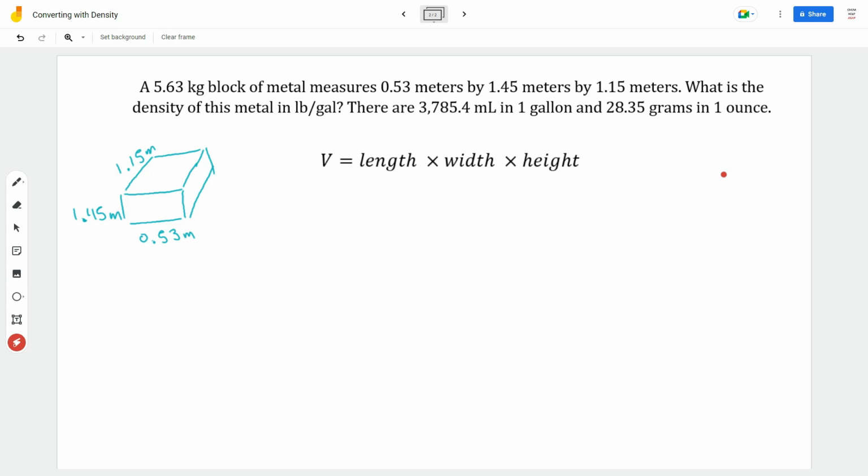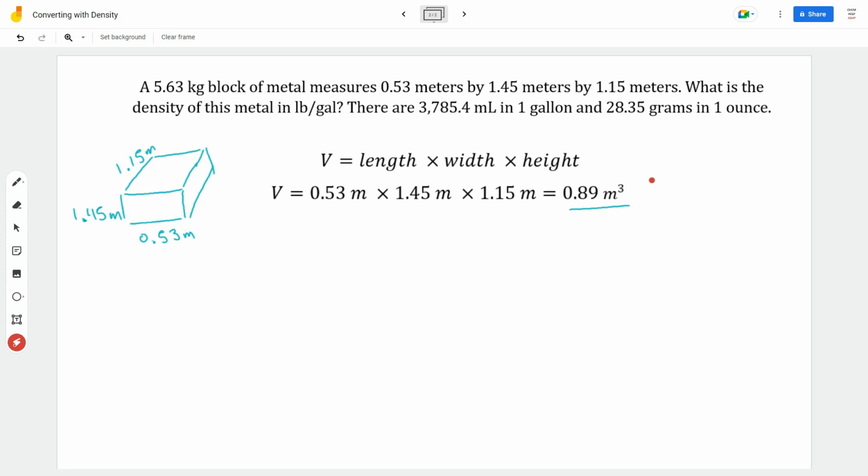So I am going to plug in all of my dimensions and calculate my volume. So you can see right here, I've plugged in my dimensions that were given to me in the problem. Again, because we're multiplying everything, this is why it does not matter what order you put it in or how you assign length and width and height. However, it's not just the numbers here that we need to multiply, but we also need to make sure that we are multiplying our units. So our answer is 0.89 meters cubed. And this makes sense. We know that a length cubed is a volume, which is exactly what we want.